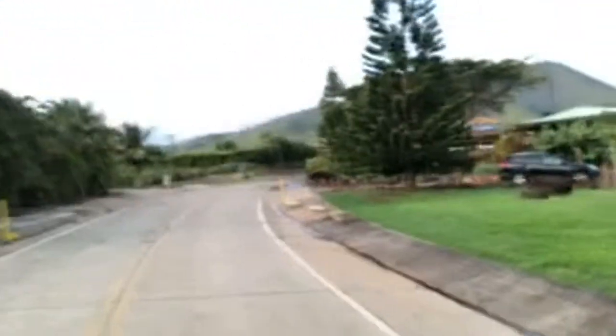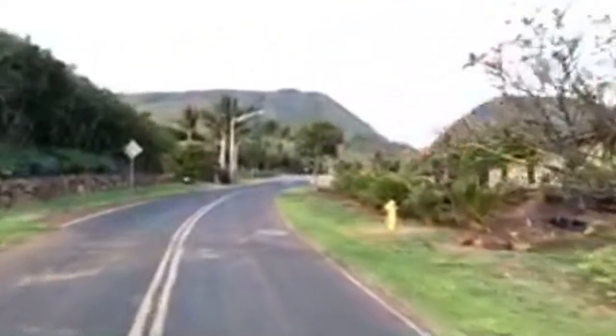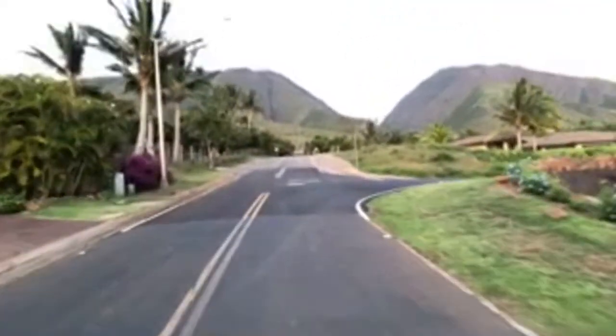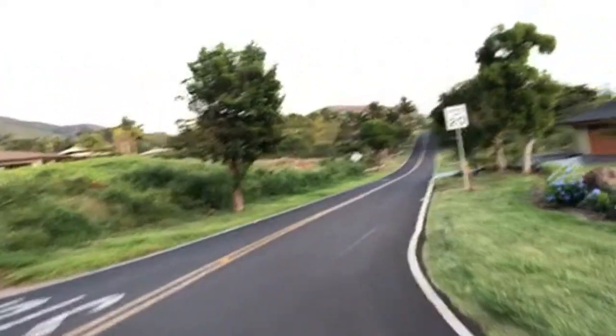All right, we're going to get back down for the sunset here. Sorry again for the wind. Of course, I can't control it, but it was perfectly dead calm when I started this, and then the wind kicked in almost the moment I turned the camera on. All right, we're going to head back down to Waiku here.